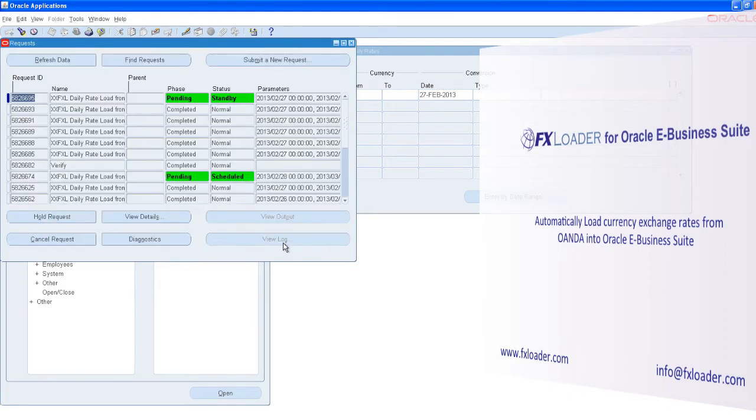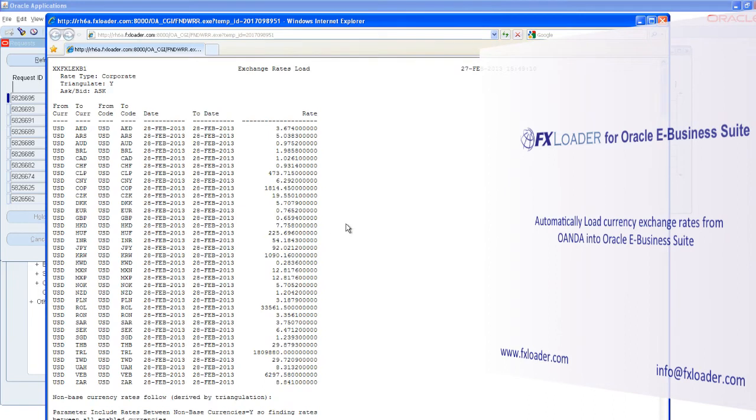It'll now download rates using the FXCSV service, fully supported by OANDA, and load them into Oracle using the API, fully supported by Oracle. And behind the scenes, there are no files being moved around here. This data is transferred over HTTP via a direct request from your Oracle database. And the process will also automatically retry in the event it can't contact OANDA for some reason. Once complete, a report is produced showing the rates loaded.